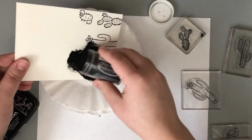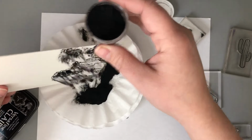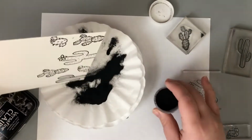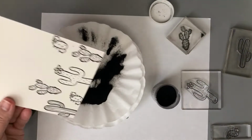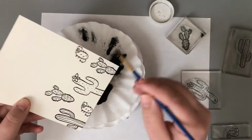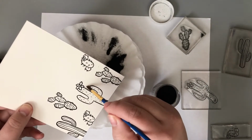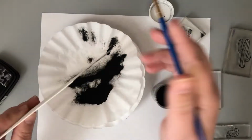Once I get about half the panel stamped, I'm going to go ahead and put on some black embossing powder. Black embossing powder is super messy. A lot of people don't like to deal with it. I don't mind it every now and then. It's not something I use on a regular basis, but it is good to have in your craft supply. And even with my limited storage space, I do like to keep this on hand.